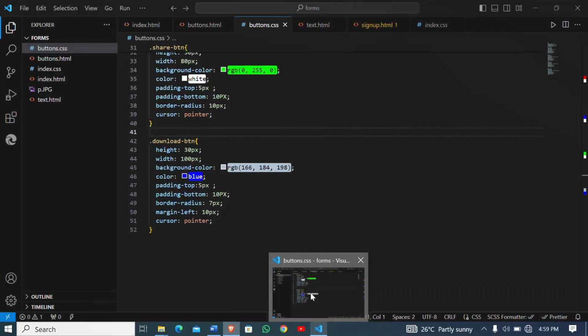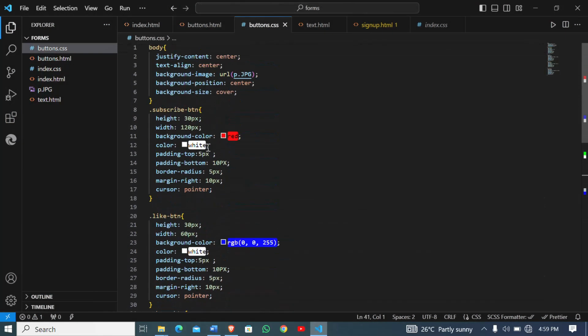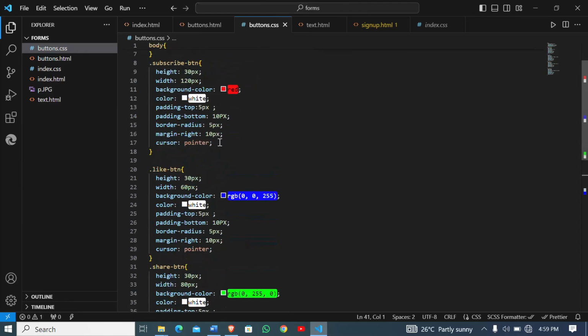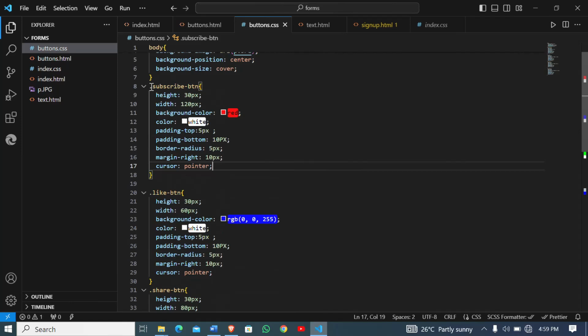So let's go back to the code. So the next thing is you want to provide transitions for all of them, for active transitions. So when you want to provide the hover effect of the buttons, anytime you hover over them, you want them to change colors. So for that one, you are going to copy the class and paste it.